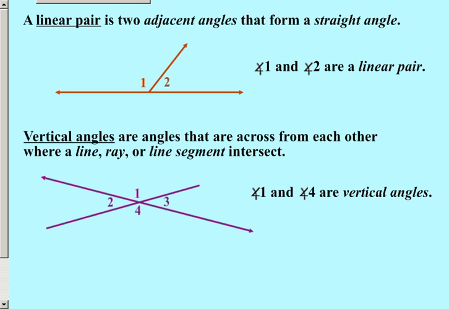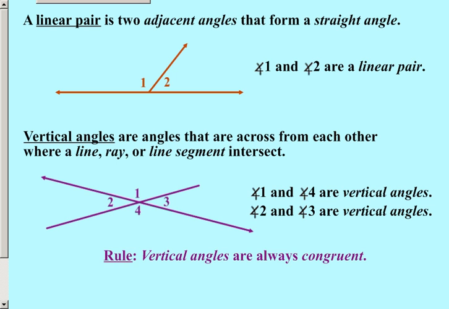However, that is not the only pair of vertical angles at that intersection. There's one more pair that is also across from each other, and that would be angle 2 and angle 3. Those are also vertical angles, even though in the English language we would say that they are horizontal from each other. Just another one of those situations. The word vertical does not mean the same thing in English as it does in geometry, so you're going to have to learn a new definition for an old word.